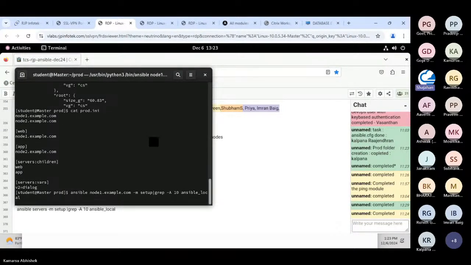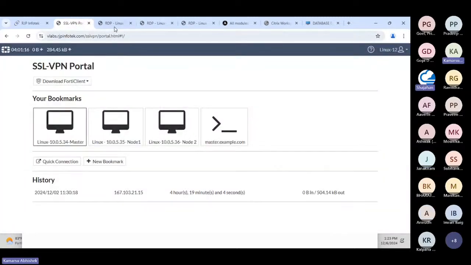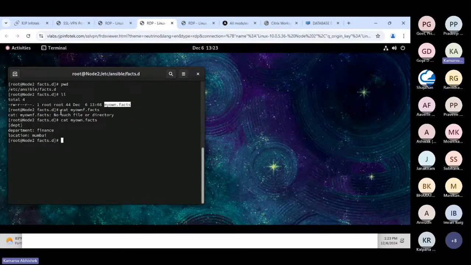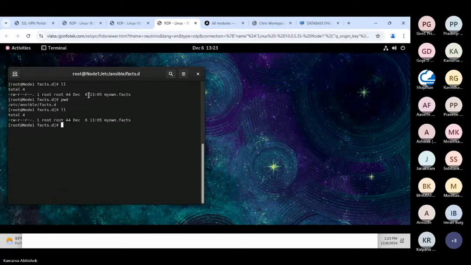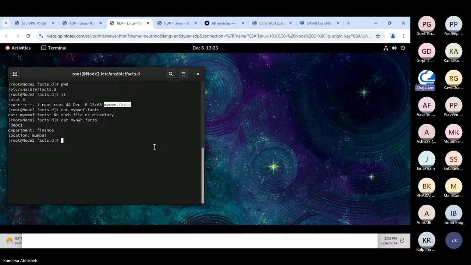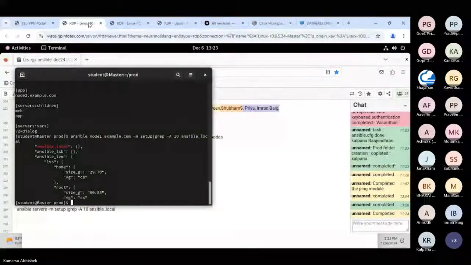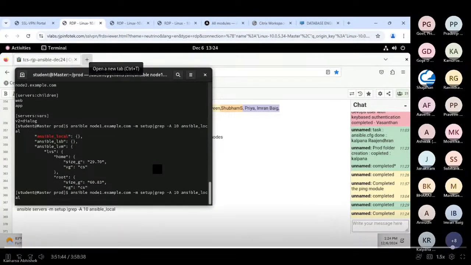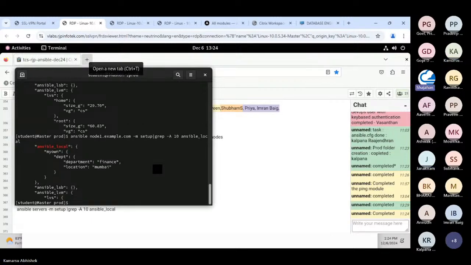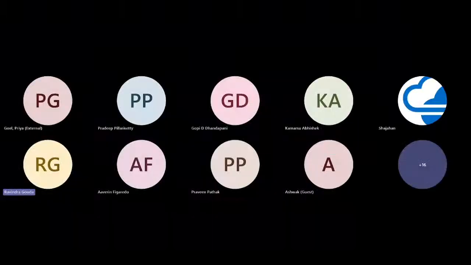So here, what is it that you're trying to do? I have one problem. Here, create the file is there, and then it should be ending with cat. Fact, not facts, singular. Oh, fact. Yes, my own dot fact. Understood. Right. Now go ahead and run it. Here also I need to change it. It's coming. Yes. Thank you. I'm getting only the location, I'm not getting the other details. Can you share your screen?